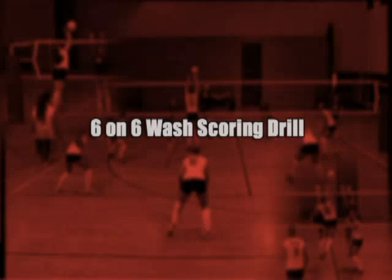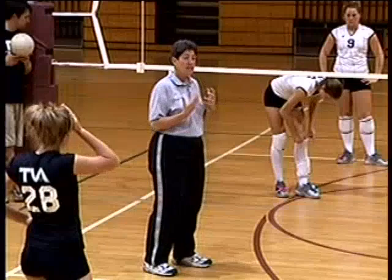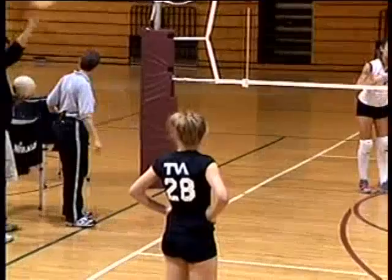This next drill we're going to do is just a 6-on-6 drill, but we're going to add a little bit of a variety in scoring. Whoever wins the rally, we're going to give them an opportunity to receive a free ball and see if they can score on that. And once they've received a free ball twice and scored and gotten two little points, we'll let them rotate. So we'll have you serve right here. We'll start with a serve on this side. And then I'll be ready to throw in a ball to whoever wins.